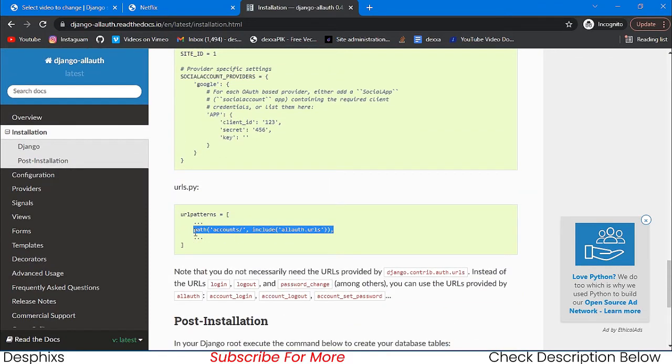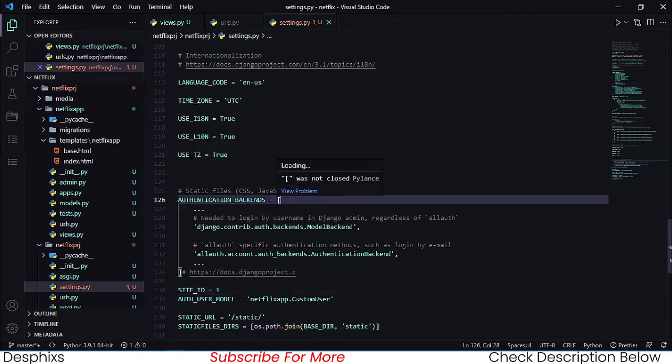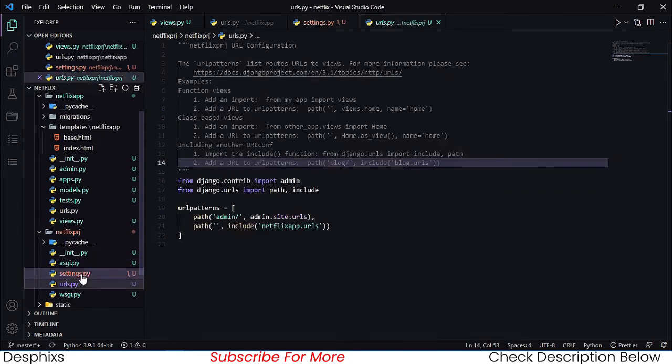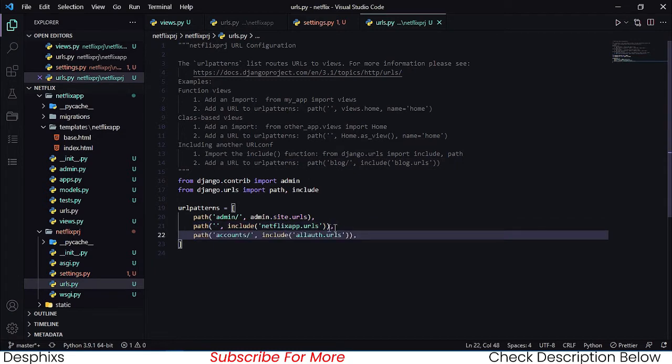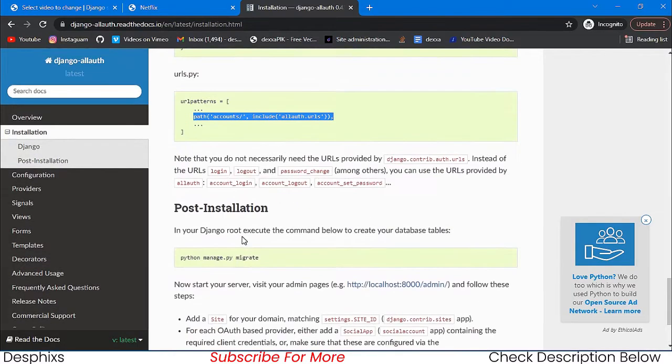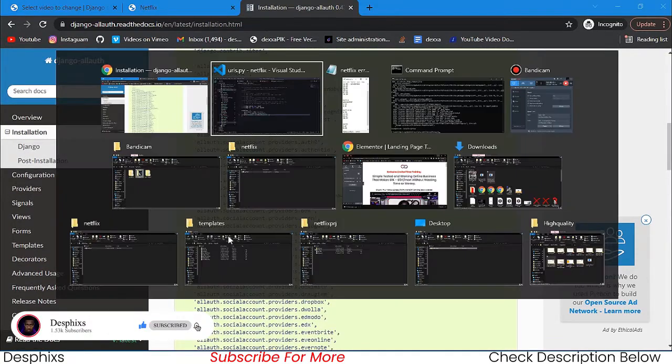So let's copy the URLs and head over to our, I don't know what's wrong with this. I don't want this to throw an error. Okay, it's still loading up. We're going to get back to it later. So let's head over to our main urls.py and paste in the URL that we copied just right there. Okay, so it includes all of this. That's it. After this, I think that's all we need to do. We just need to go ahead and migrate.